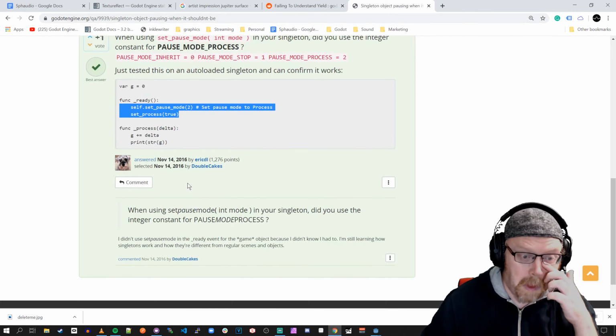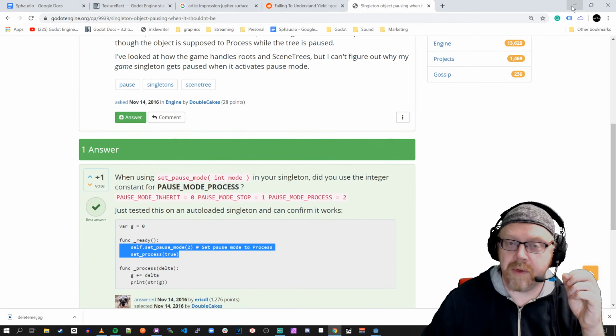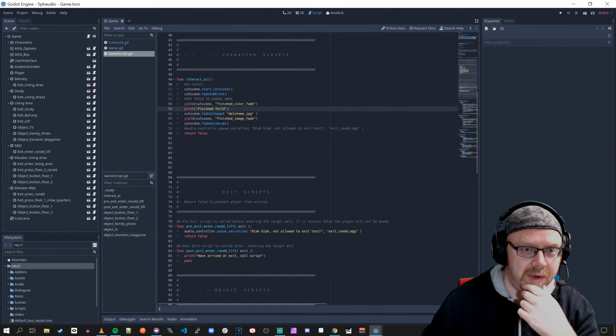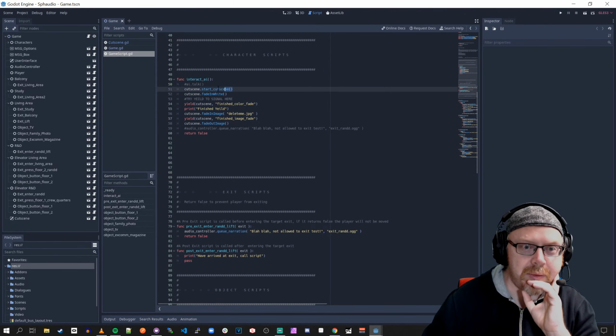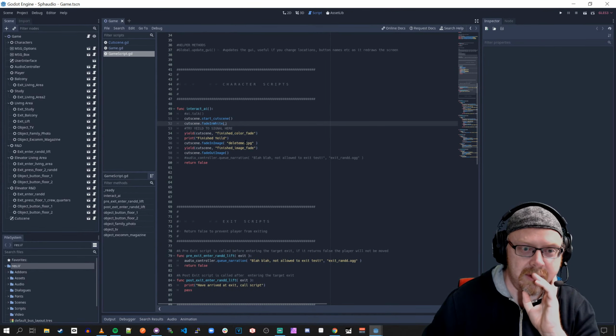So what this is saying is that we need to make sure singletons like this. Although why would this even work? If start cutscene pauses this script, then this wouldn't work, right? And why when we left click does the cutscene print out finished yield?